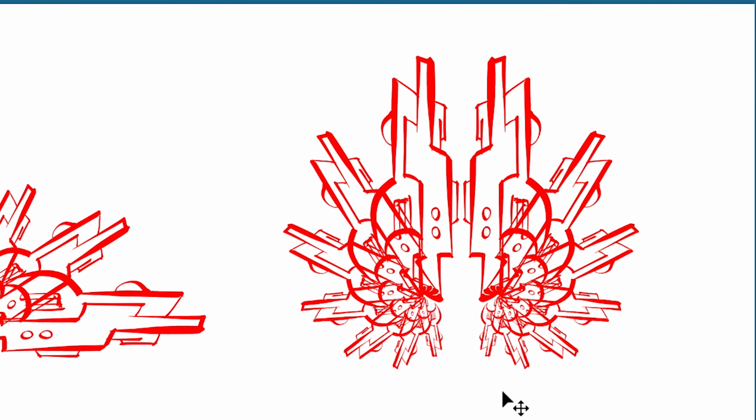So let's start off with this shape here on the left. I'm going to drop the opacity. I'll make a new layer. And I'm just going to run with the idea that this could be a head. And I don't have to use every single line. The idea is these lines help me figure out what this is going to look like, but I don't have to completely follow every single line.